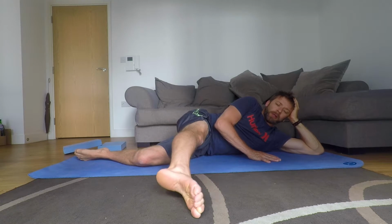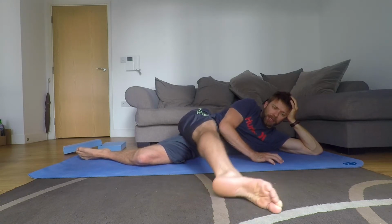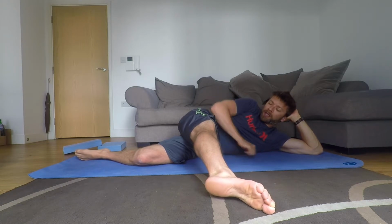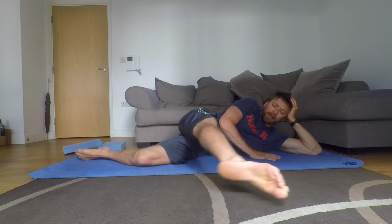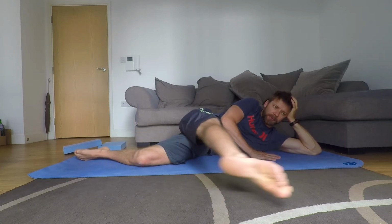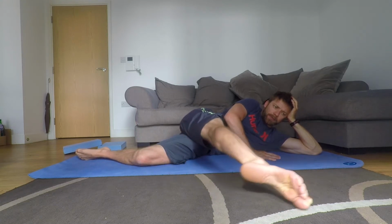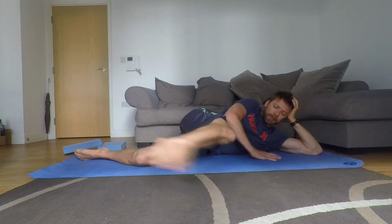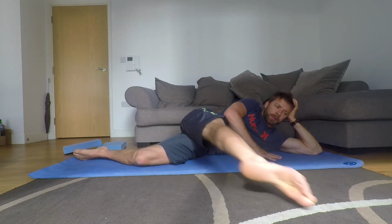Now what I'm going to try to do is touch the ground as high as I possibly can. So I'm bringing the foot up in this position. I'm going to try to keep the knee here, and then I'm going to bend the knee and take the heel to the butt and then kick up as high as I possibly can. So there's 2, 3, 4, 5, 6, 7, 8, 9, 10.